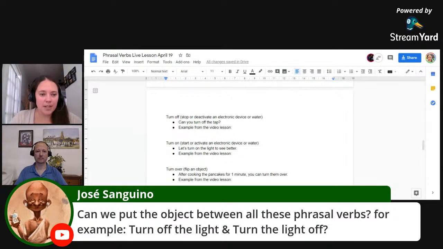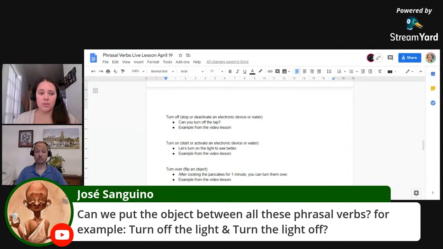So how do you learn these? This is probably one of the most frequent questions. And my theory is that you really need to hear these phrasal verbs, look at what you see, pay attention to the order, and really until you see this phrasal verb used in a different way, just try to have a sense that this phrasal verb is familiar in this way. So if you hear, turn the light off, you're going to go, okay, this is a separable phrasal verb.